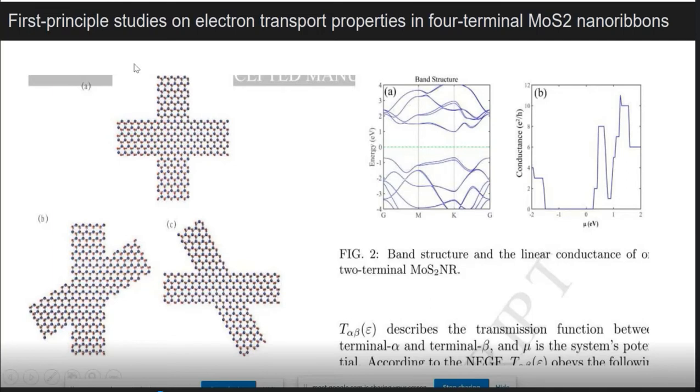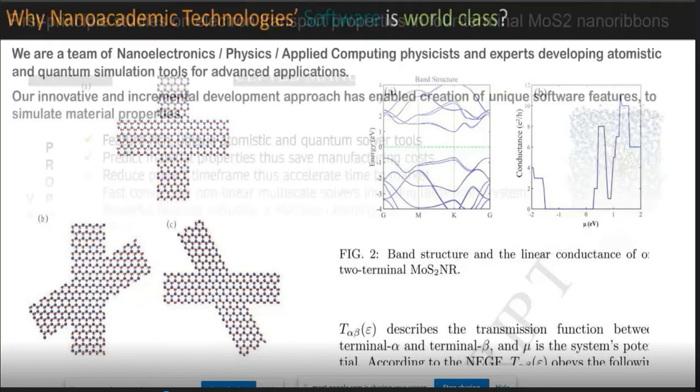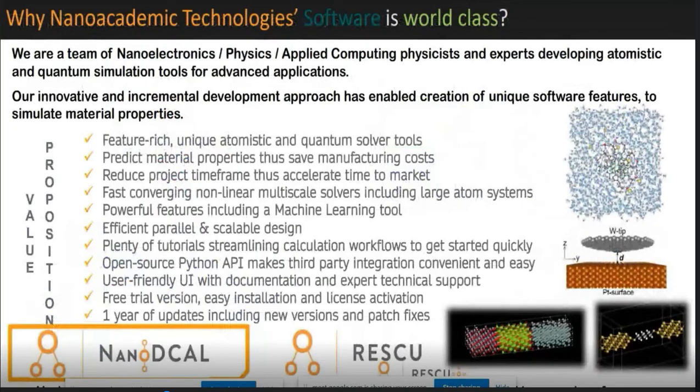Like you can define the top electrode boundary condition, bottom side boundary condition, left side, right side, front side, back side, wherever your electrode region is there, that location you can specify the electrode and you can find the ID-VD and other characteristics, including the conductance, thermoelectrics, and other electrical and mechanical parameters you can calculate very easily. Now this is a small presentation that I wanted to show you here.